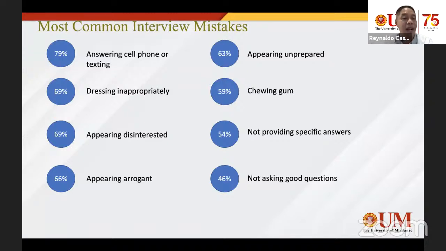No? Appearing arrogant, appearing unprepared, chewing gum. We understand sometimes why applicants do that. They chew gum because it's their way of coping with the tension, no? Coping with the dinosaurs and the crocodiles in their stomachs. But when you chew gum in a job interview, you're showing the obvious thing that you're not relaxed, that you're not comfortable. You follow? So don't do that. You have to manage your emotion.